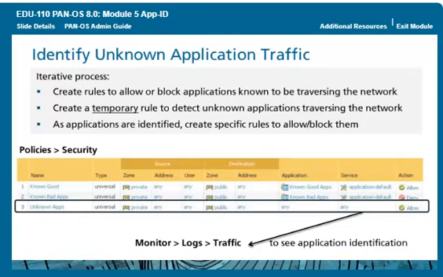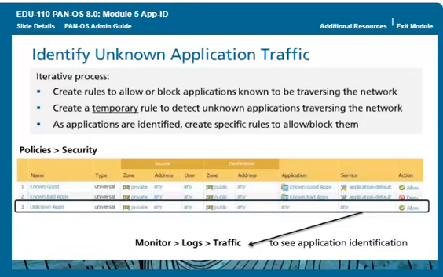However, most organizations acknowledge that they do not yet know all of the applications in use on their network. These unidentified applications must be identified so that specific security policy rules can be added to allow or block them. In the example, unclassified apps enables you to determine which other applications are encountered by the firewall. Traffic that does not match the first two rules is matched by unclassified apps.